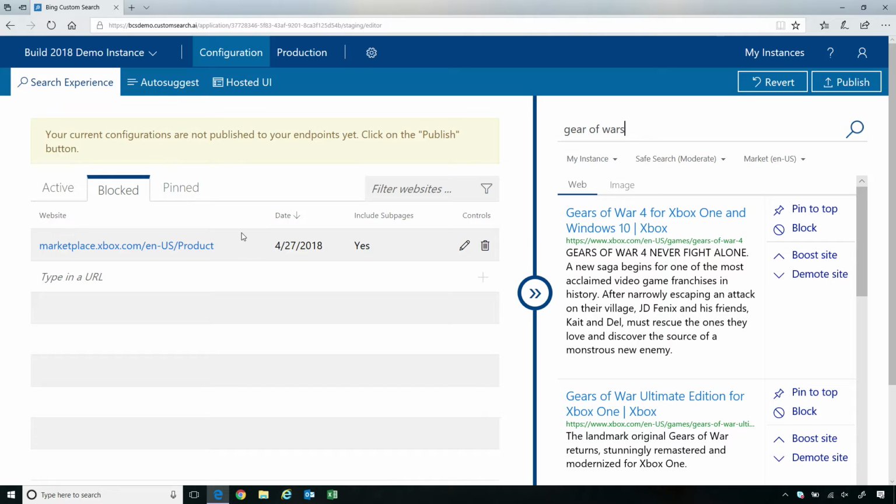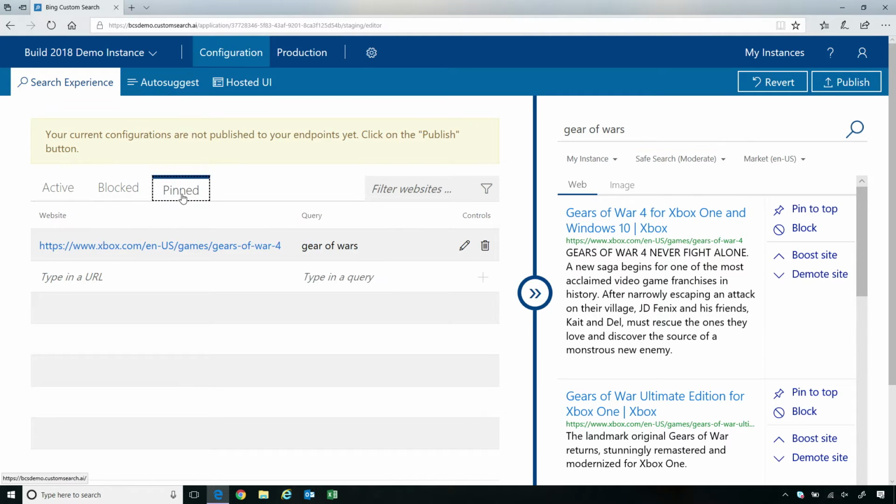Yeah, and that's a cool thing because there's certain things that you don't want people to search, like your forum content that maybe you don't control, you might want to block that out of the search. Exactly. And also you can use the safe search parameter as well. You can determine whether you want to choose moderate or strict filters, so your users can get results based on the parameters you select.